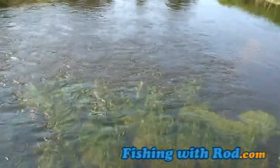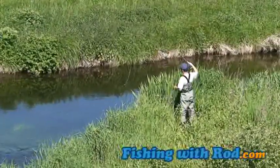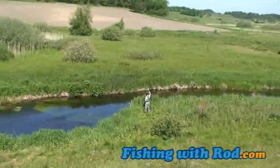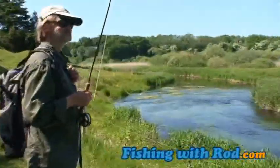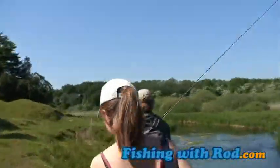In May and June, many creeks in western Denmark offer fantastic dry fly fishing for brown trout and European grayling. These creeks are primarily fed by cold groundwater, and insects are very abundant due to heavy vegetation along the riverbanks. We were guided by our good friend Olaf Bertram Nielsen, an avid fly fisherman and a local conservationist.